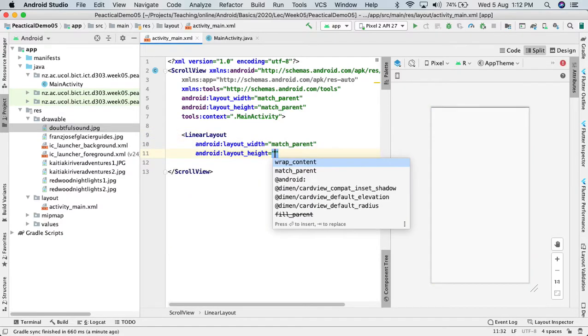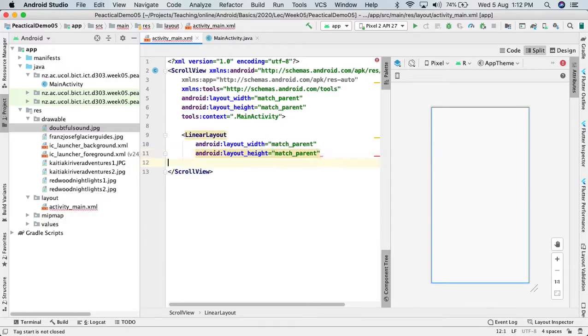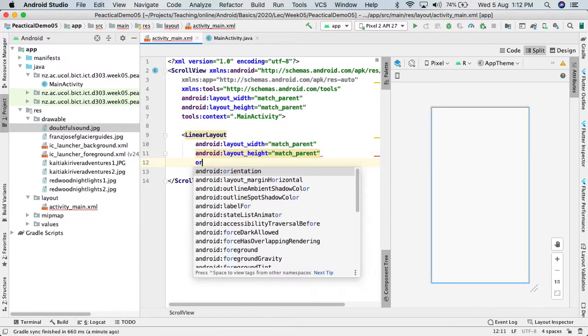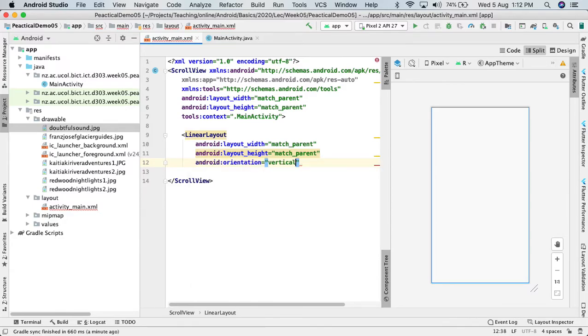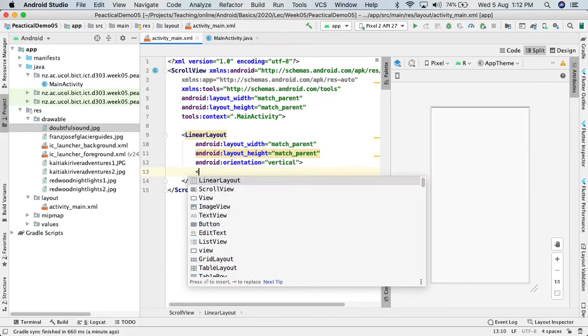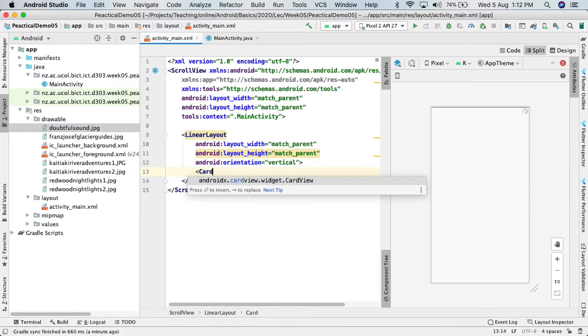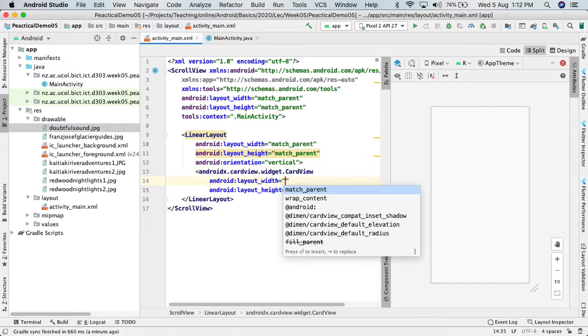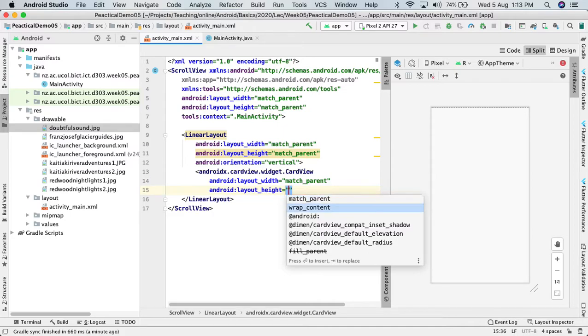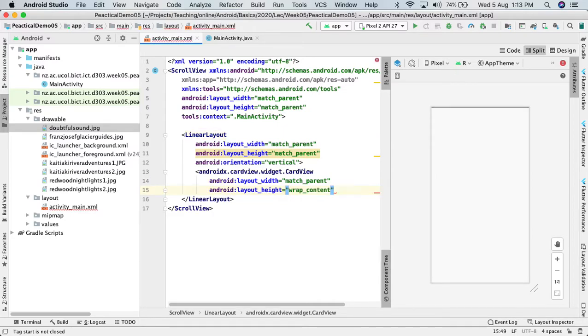I say match parent, and also match parent, and we have the orientation that is vertical. So we are inside that specific linear layout. Inside the linear layout we can have card view. Okay, so I say height match parent, wrap content.